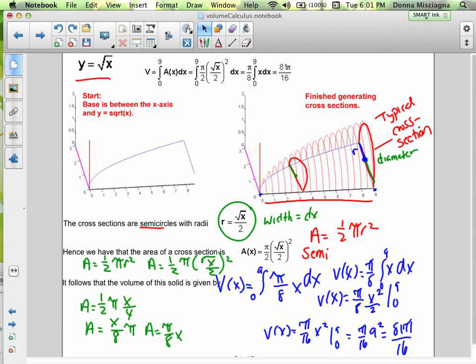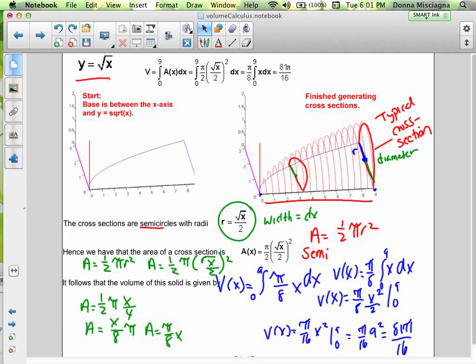The shape is created by the square root of x, but it's a rounded top, and that's the best I could draw it. So you have to kind of imagine I'm taking this, and this is my bottom, if you will. Okay, so this is the bottom of my figure, and then it's got semicircles on top. So my typical cross section is a semicircle. So I hope that kind of makes sense. It's like I got an area and I plucked a bunch of semicircles on it.